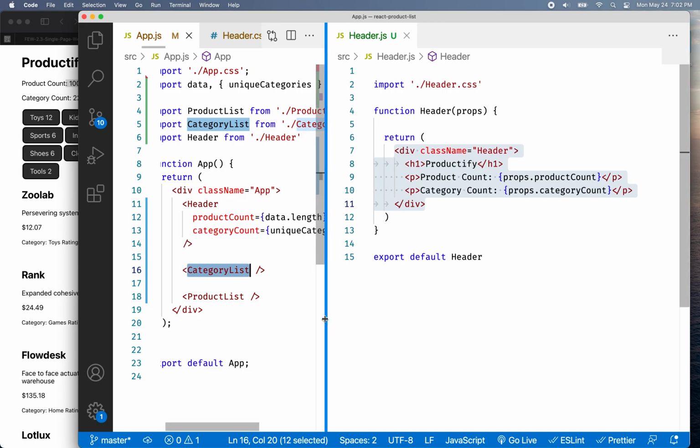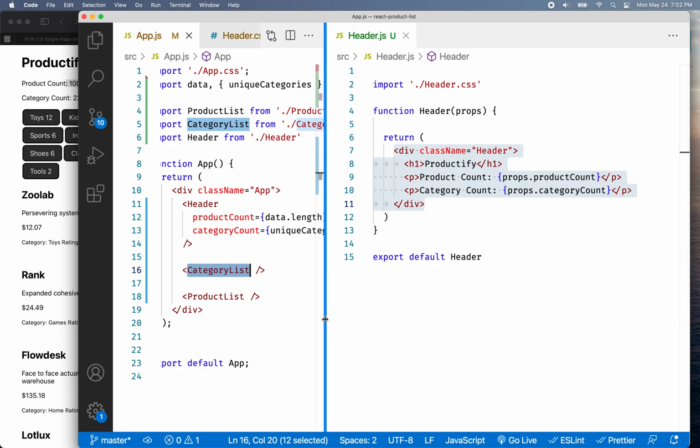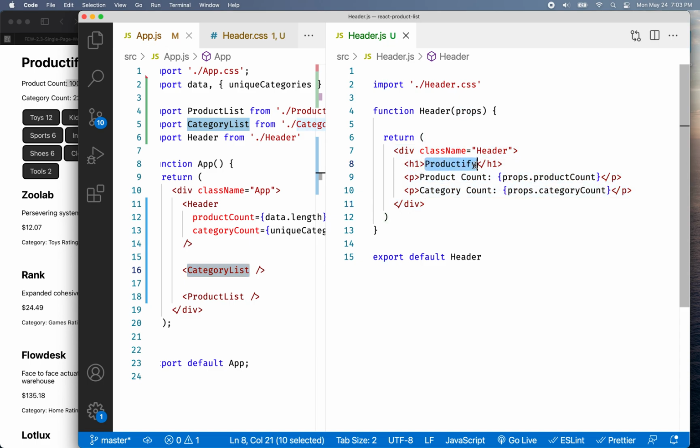Okay, so there's props. That's an important piece of React and how components work. Props are values that we pass into components to configure them. It makes them more useful and more flexible. If we could use this in any project or on any page, the number of products could change. We could also pass in the name right here as a prop.